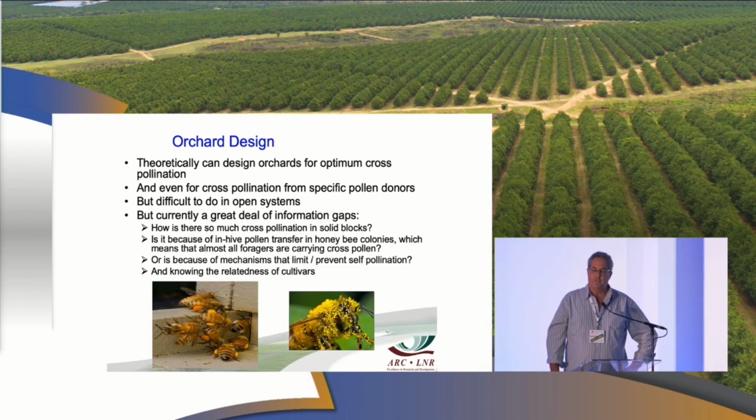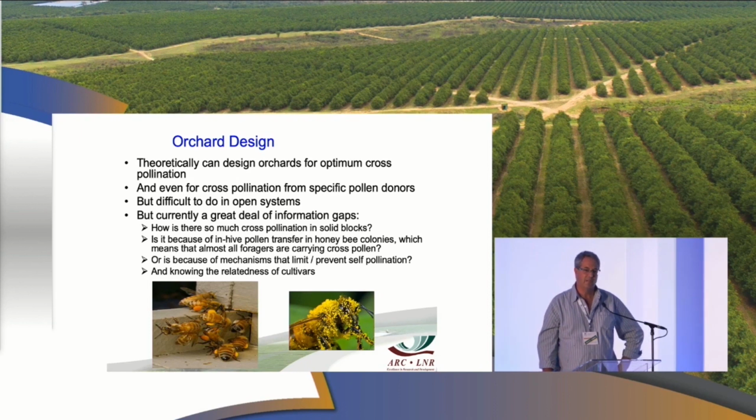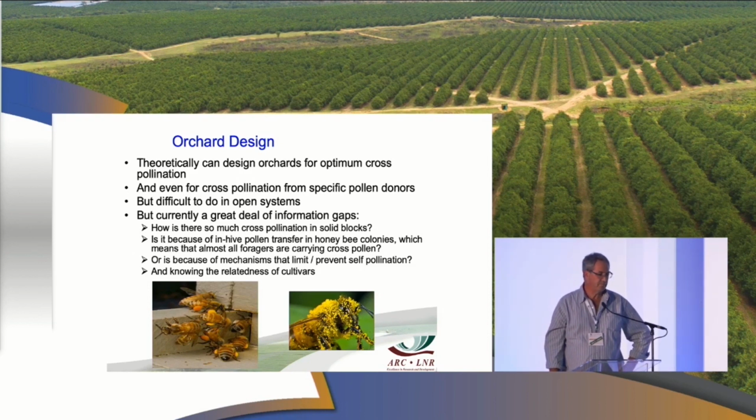At the end of the day, orchard design, theoretically we can design orchards, we can design farms where you can actually decide exactly what's going to be in your nuts, like you would decide what's in your wine, and you can actually limit it so you can have only one cross-pollinizer, so you have only nuts of one particular design, almost like they do when they do crossbreeding of onion seeds and other things. You have isolated areas where you limit whatever other pollinizers are available. It'd be quite difficult in an open system, but it's definitely possible.